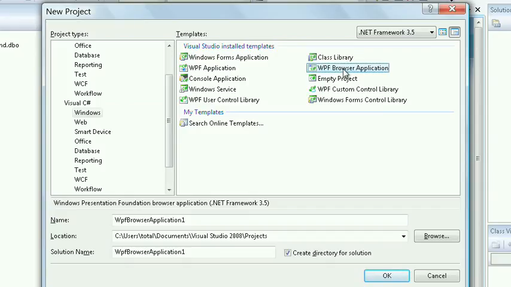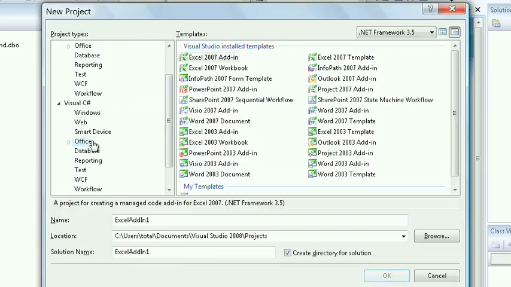Another choice when building a desktop application is an Office application. As we mentioned earlier, you have a lot more choices when it comes to building templates for Office applications. Traditionally, if you wanted to build an Excel template or a Word template, you would actually have to open up Word and create a template that way. This is no longer the case. You can work directly with Office types of templates such as Word, Excel, and Project right within Visual Studio.